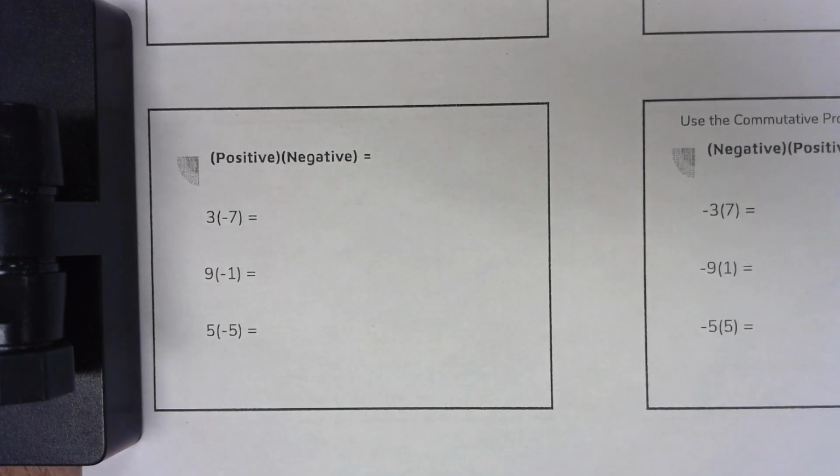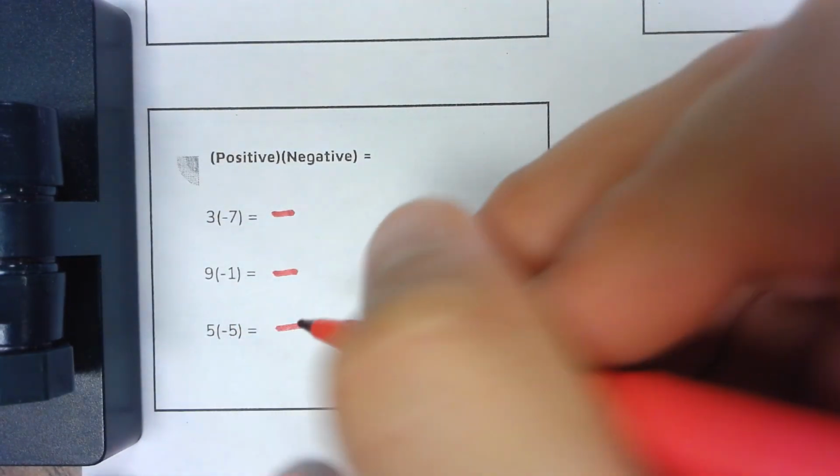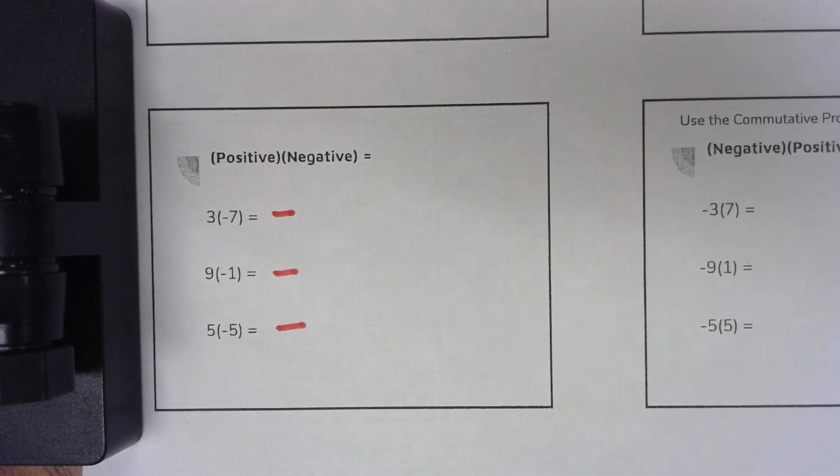Next, we have a positive times a negative. One's going to be negative. Okay, if we have one negative sign, the result will always end up being negative. Now, again, if I need a calculator for this, that is okay. Some of you can multiply 3 times negative 7 really quick. Some of you have to think about it. Some of you are like, you know what, that's something I've struggled with my whole life.